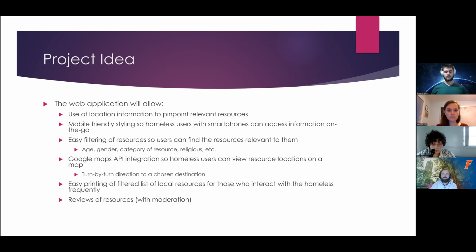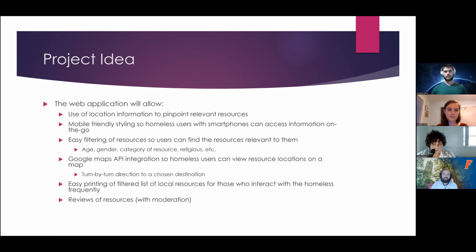The web application will have several notable features. The first is geolocation use. When the user opens the app, they are immediately presented with local information, or can input a custom zip code if they prefer. It will be mobile friendly, as many homeless do have devices that can use Wi-Fi for easy access to information on the go. The resources will be easily filterable, as not all resources are for everyone. For example, some are for women or children only, and some folks might have religious preferences.